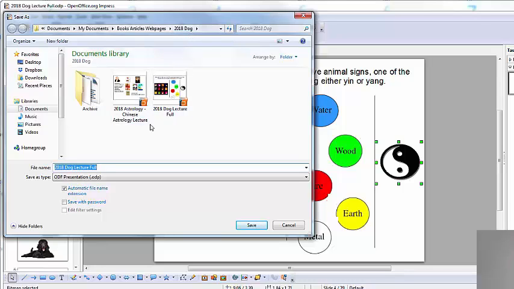And then here it is. I have just 2 lectures here. I have this lecture that we're dealing with now, and I have another lecture in this folder. Nothing else is going to show in this folder that is not a lecture, so not using OpenOffice Impress. So it's only going to show the file formats that are the same.